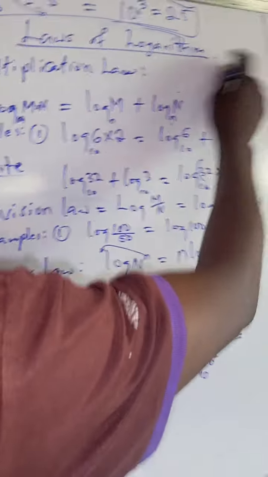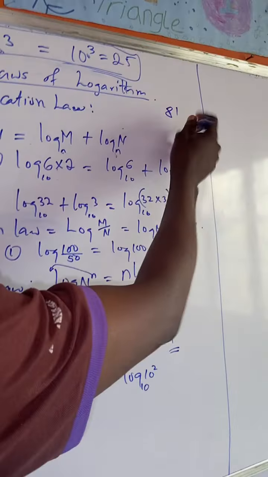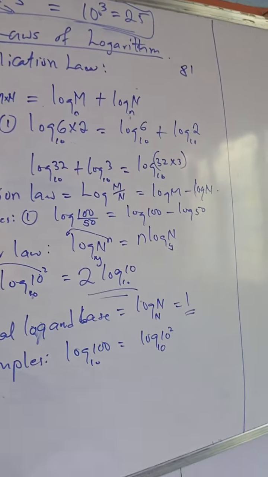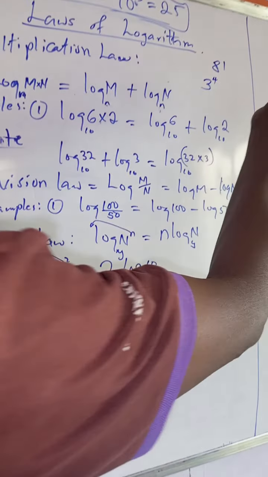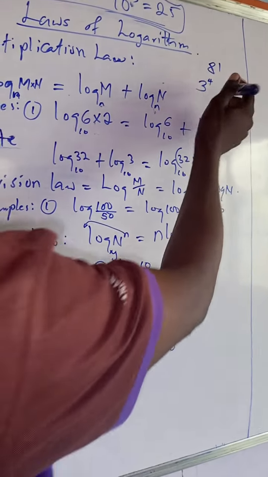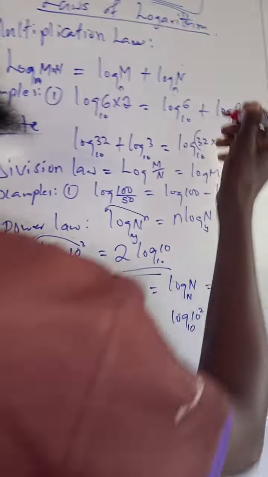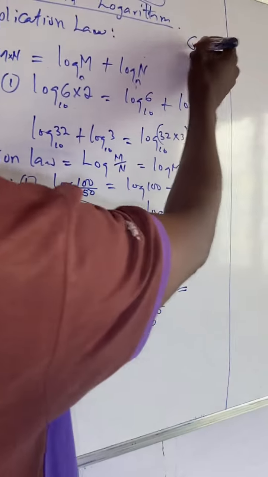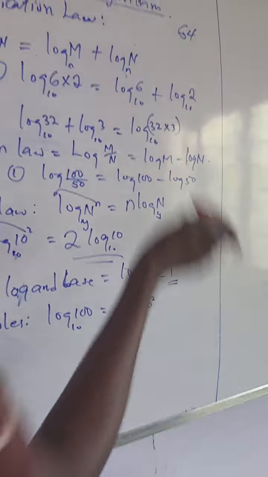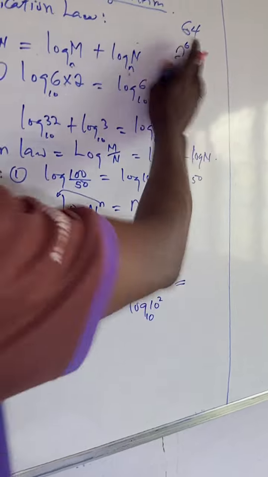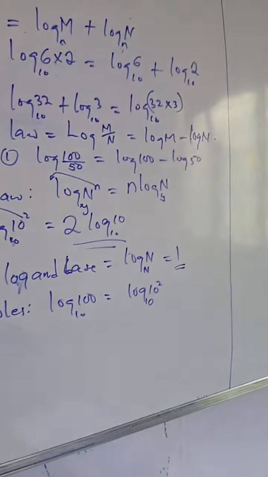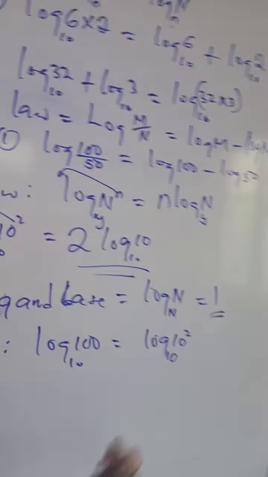They should have, for instance, 81. You should know that 81 works with 3, and 81, I think, is 3 raised to power 4. Yes, 3 raised to power 4. They should also have the ability with, let me say, 64. You should know that this works with 2, and that's 2 raised to power, I think, 6. Yes, 6. So if they can do this often, it will ease logarithm and indices.